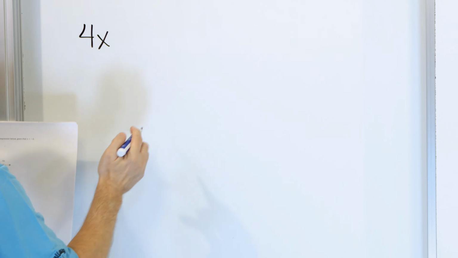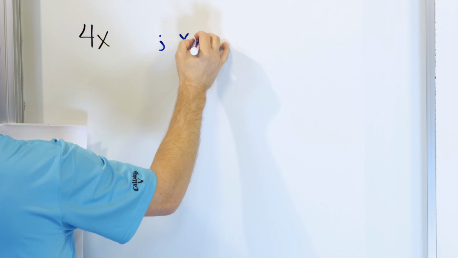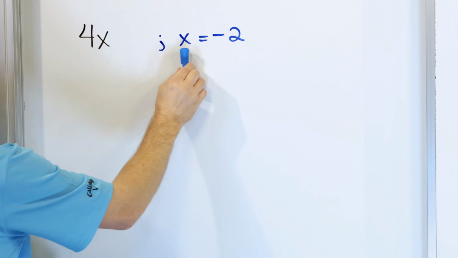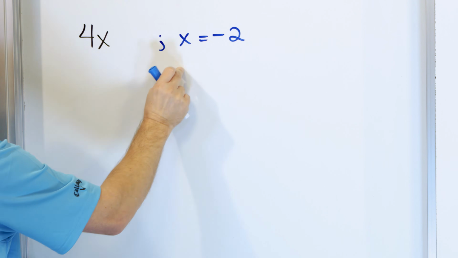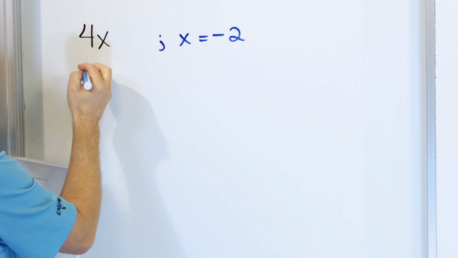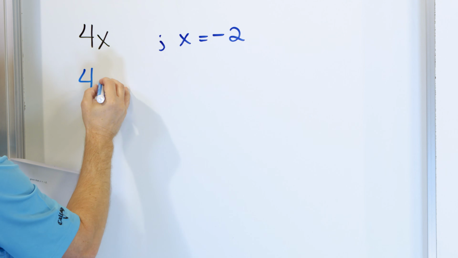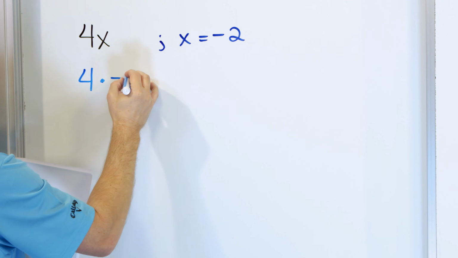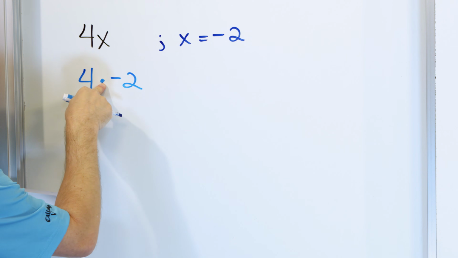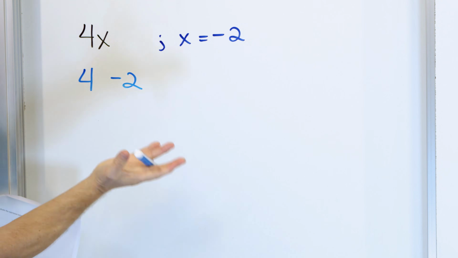So let's say that the expression is 4x, 4 times x, and I'm going to give to you that x is equal to -2. So what you have to do is take this value of x, and stick it into this location here. Because they're multiplied together, you could write it like this, 4 multiplied by -2, but you see how this looks kind of weird. First of all, you have to put something.